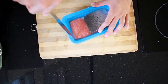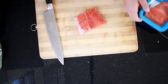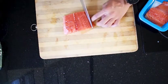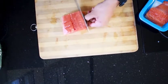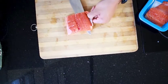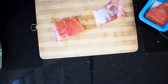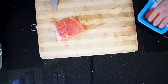Let's get the skin off this salmon. You want a nice sharp knife and then all you're going to do is make a really small incision. If you're not comfortable doing this, you can get the guys at the fish shop or fish market to do it. Then you're just cutting against the skin and pressing the knife down into the skin to take the skin off — you don't want to eat all the scales.